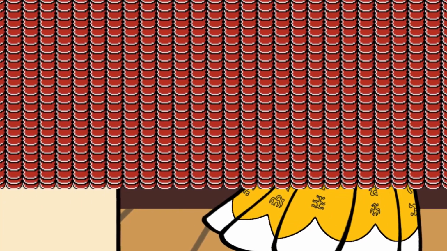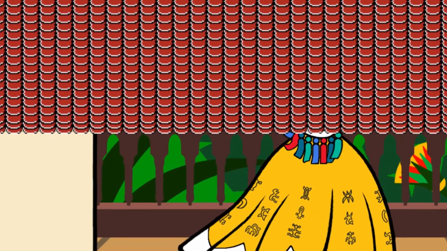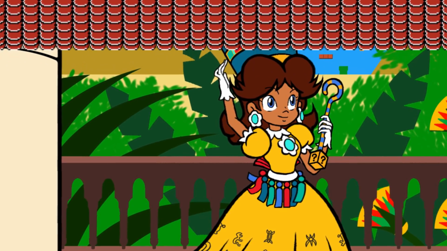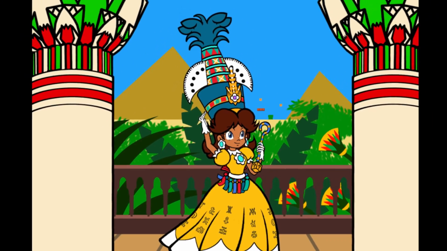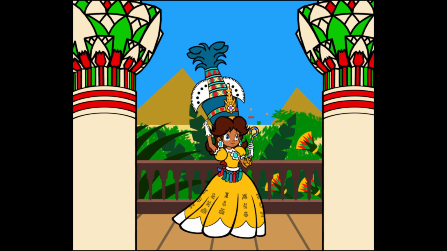So with all that said, let us now look at my new design for Princess Daisy, which not only darkens her skin again, but also incorporates cultural imagery into her design. The most significant change to her costume, of course, would be her crown. The crown that she normally wears in the Mario games is very similar to what Peach and Rosalina wear. But for Daisy, she needs to wear something different.